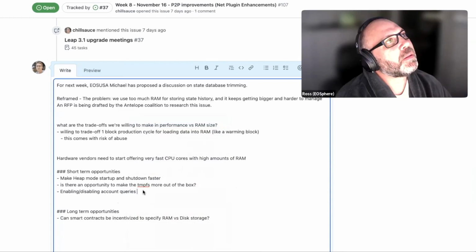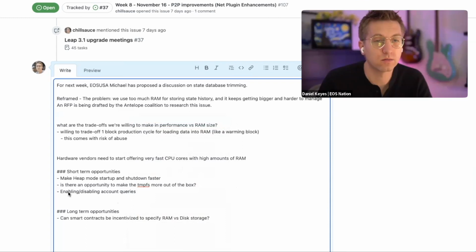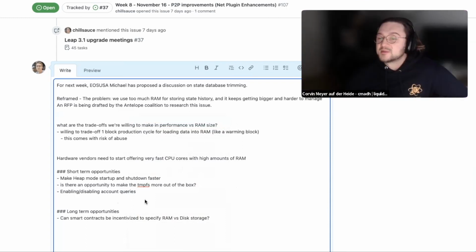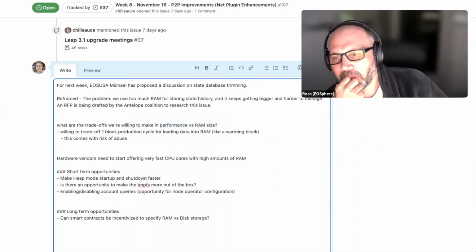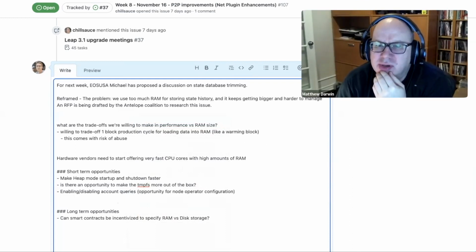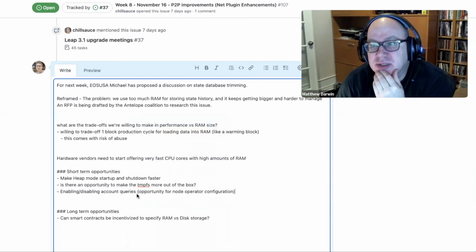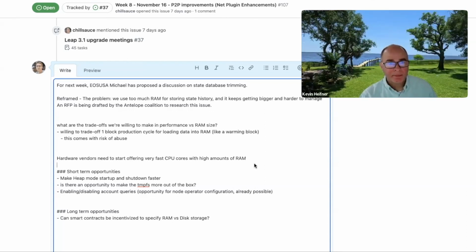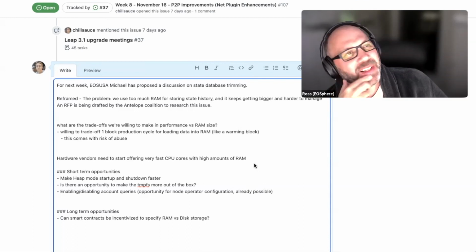Okay. So is that a new configuration request? Right now it's always no, it's already there. It just plays a role when you run your own nodes, depending on if you enable or disable it. The RAM consumption is higher or lower. Yeah, that was a feature request that was added in 1.8, 2.0, I forget. Based on discussion, to save history queries, let's just have Node.js provide this. Yeah, and so that's not state RAM, that's just RAM. Yeah, I was looking at that. Yeah, okay, no more RAM.